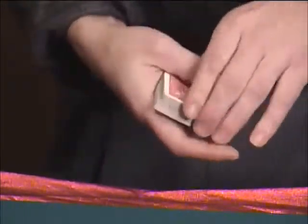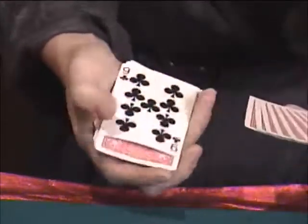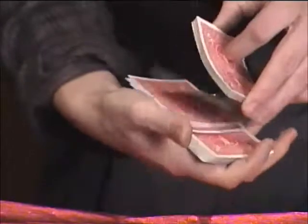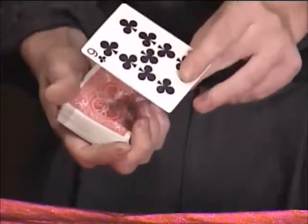And again, slow motion. The card is selected. Someone selects a card. In this case, it's the nine of clubs. It's returned to the deck. You dribble the cards on top. And as you square the cards up, it jumps right back to the top.